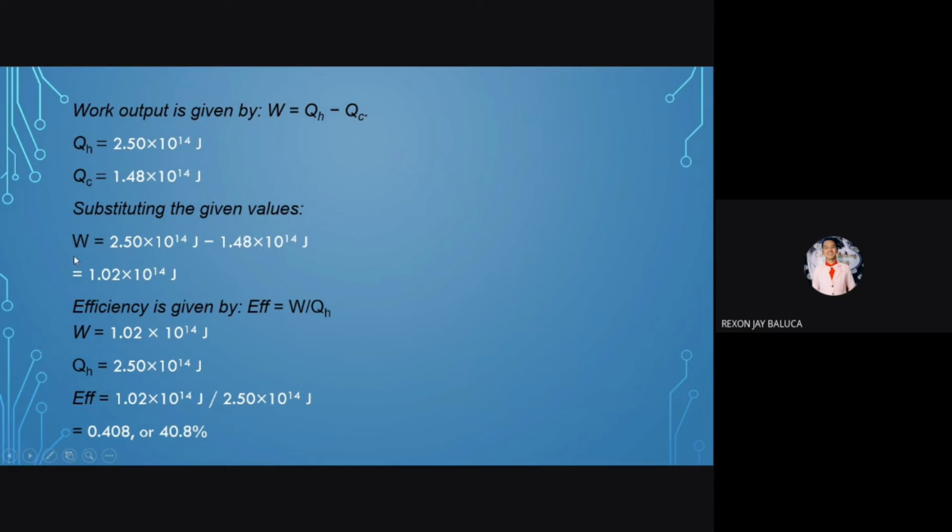So next, we have obtained our work done. Next is the efficiency. The efficiency shown earlier is η equals 1 minus QC divided by Q1. Since QH minus QC is the work done, we can go directly to W divided by QH, or Q1. So we substitute back, divide, and we get the efficiency, which is 0.408 or 40.8%. So that is our efficiency and our work done.